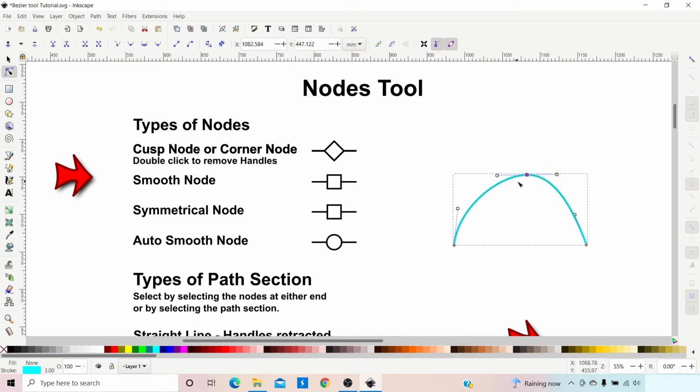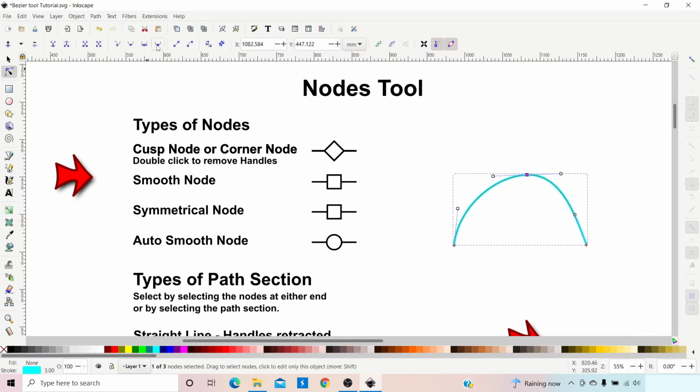We can also set it so the handles are equidistant from the node. This is the symmetrical node. So if we come up to the top and select the third one, which is symmetrical, now the handles are set distance. If we move one, try again, click back on our node, grab the handle. If we move the handle now, we can adjust the angle of our Bezier handles. And as we move it in and out, they move in and out symmetrically.